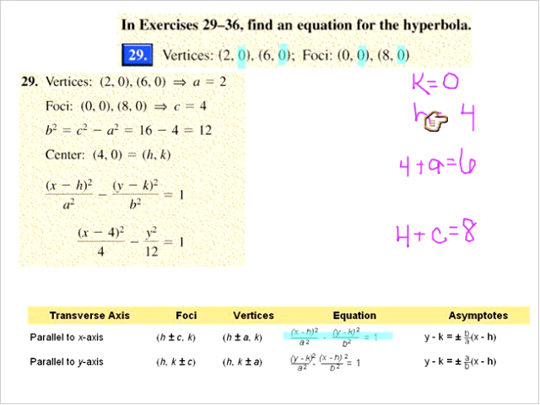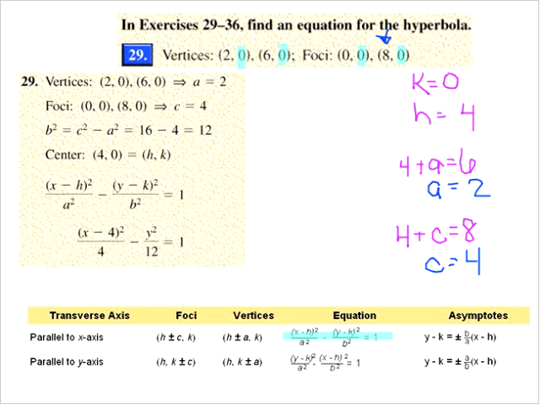Okay. Now I can find a and c using this information. Since y is staying the same, or constant, I'm using the parallel to the x-axis equation. Let's start with a. Now h is 4, so 4 plus a equals 6, because that should be the larger of the two if I'm adding. So to solve for a, that gives me 2. And I can repeat that process with my foci. So h is 4. 4 plus c equals 8, because if we're adding, that should be the larger of the two values. So c equals 4.